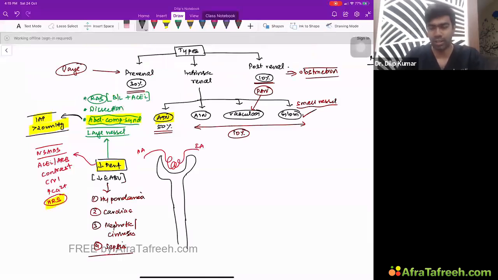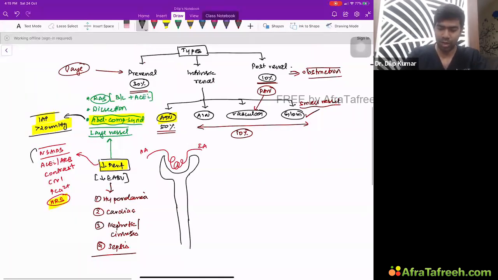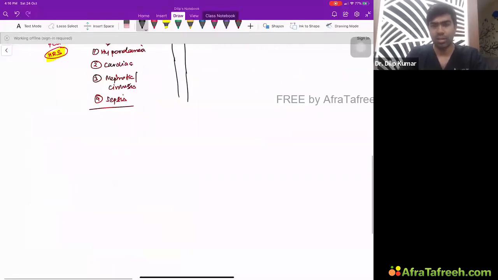We have discussed this already in cardiology. Abdominal compartment syndrome, on the other hand, can produce hypertension once again. And again, these causes can produce normal BP or hypertension or hypotension. So once again, when you suspect a pre-renal cause, your BP may be low or high or normal. One thing you need to know is that if you have a pre-renal cause, BP is highly variable depending on the cause.